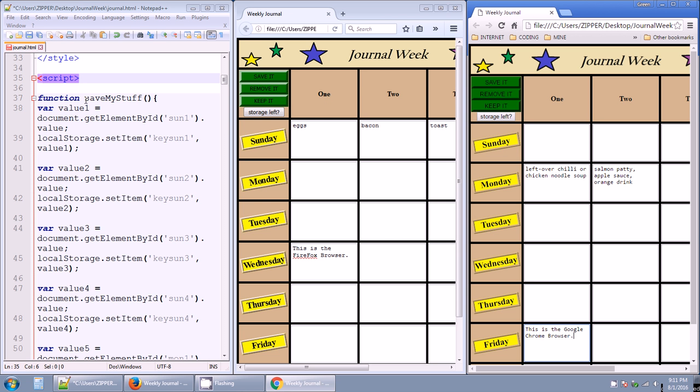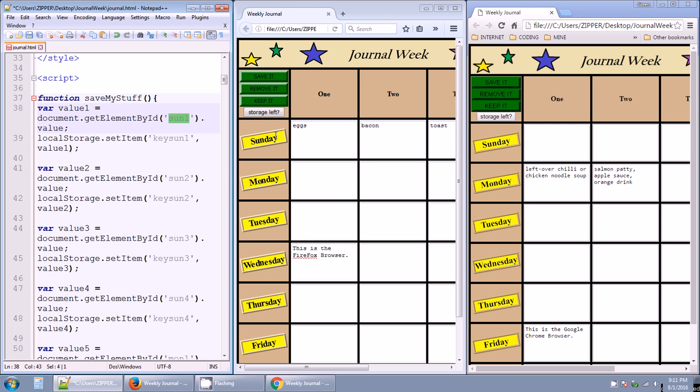Alright, so function SaveMyStuff. Function SaveMyStuff is going to be called when we click the Save It button here. var value1 equals document.getElementById in single quotes and parentheses Sun1.